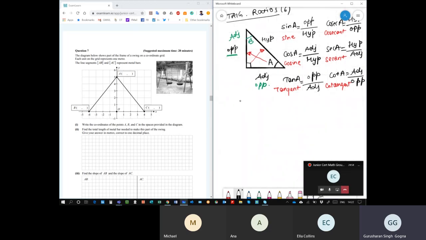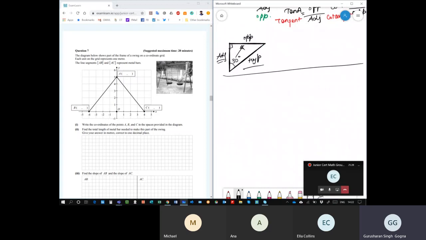This is another situation where students make mistakes. If they give you a triangle in some other orientation, let's say, and this angle is 30 degree, then according to this angle, this would be your opposite side and this would be your adjacent side. So this way you need to choose it. So these are 6 trigonometric ratios, but 3 of them are very important.